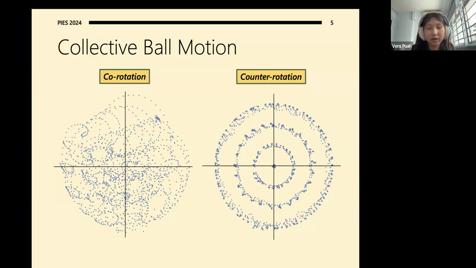Now, this seems pretty natural given the fact that I've just told you that when I add more balls, the system seems to counter rotate. And this would prevent the balls from moving a lot, which makes sense given that there's this sort of regular pattern going on. But what more can we learn from this?